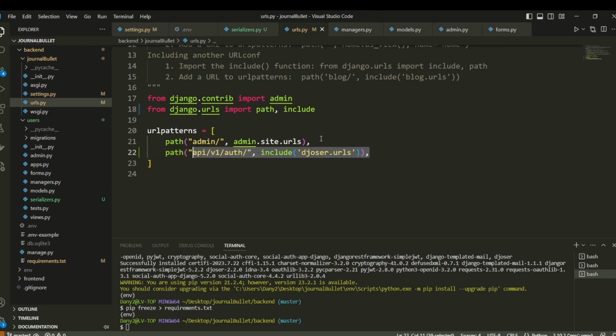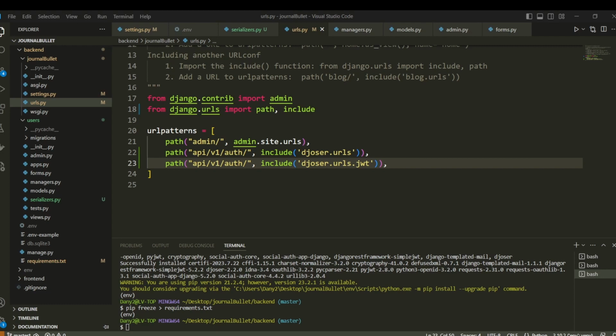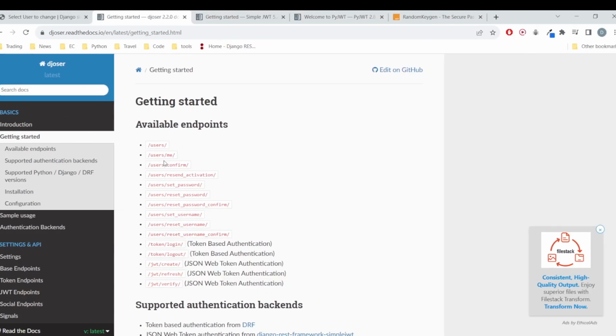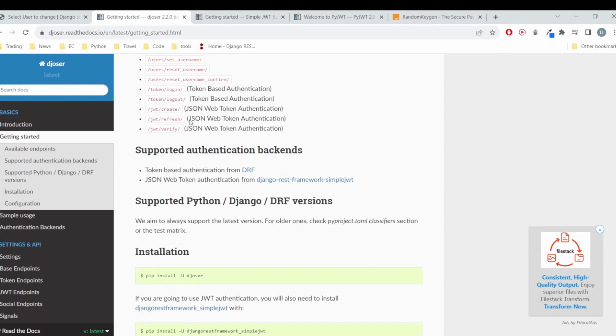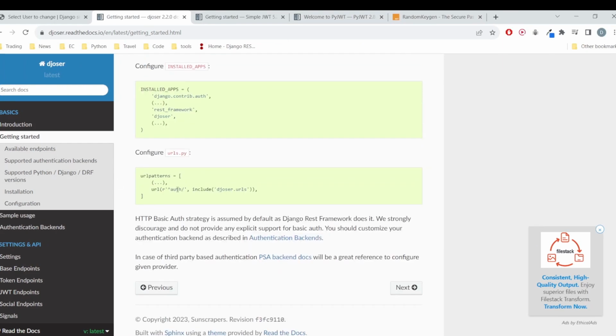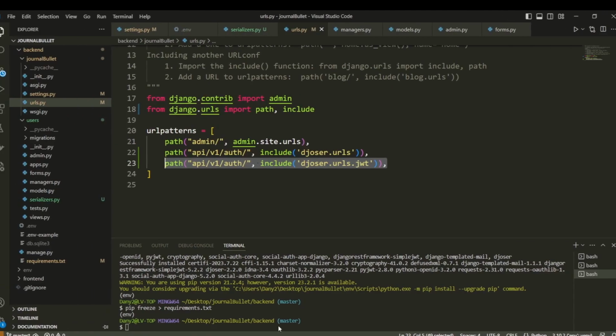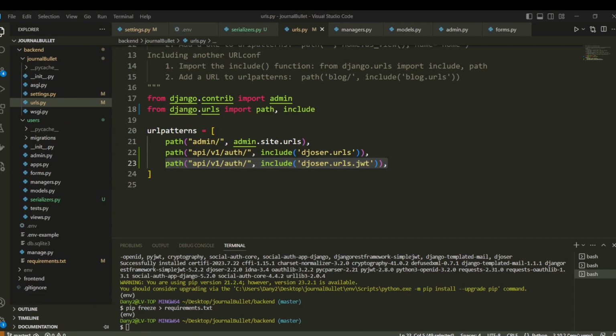Second, we copy this and in the same way we're going to configure the Djoser URLs JWT. And if you're wondering where I get this configuration, it's explained in the getting started section of the Djoser documentation. And I think that's it for the configuration.